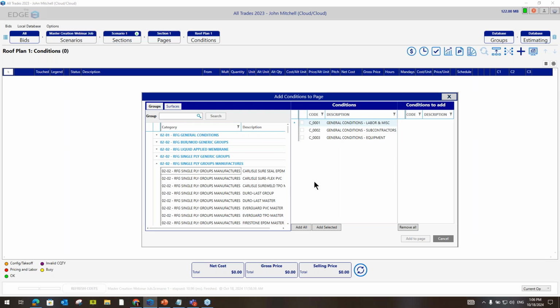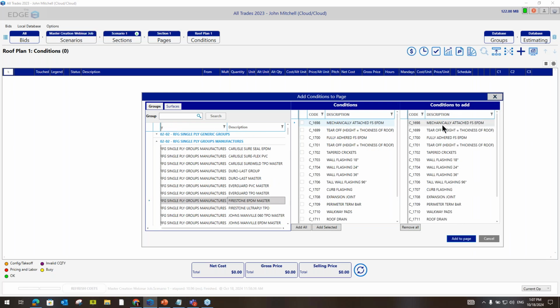So what you're going to do is come and either pick individual conditions or pick a master that you already have in your database. A little bit over a year ago, we gained the ability to just double click right here, and this entire list of conditions goes into the column on the right. These conditions are what are going to show up on the conditions breadcrumb right here. So we're going to start with some conditions. There may be some that you don't need in your master.